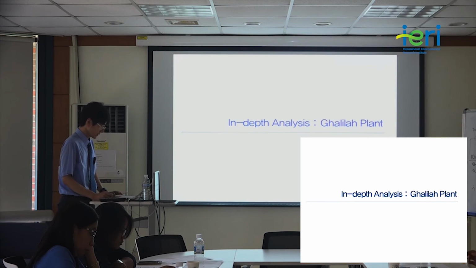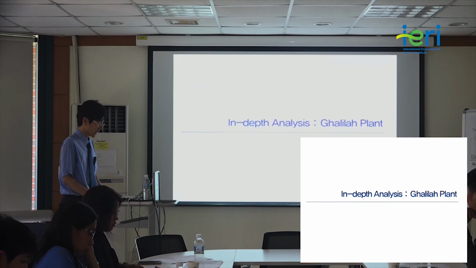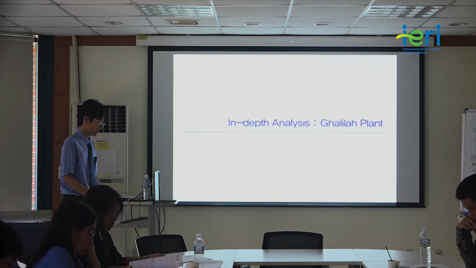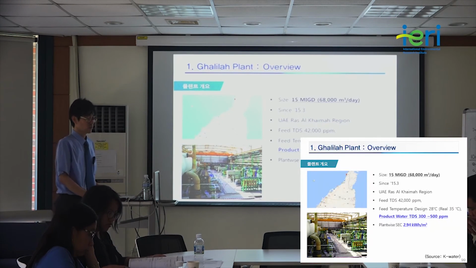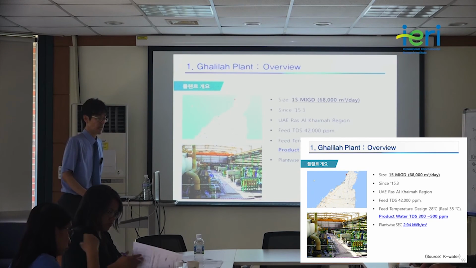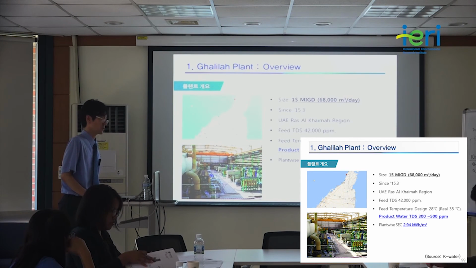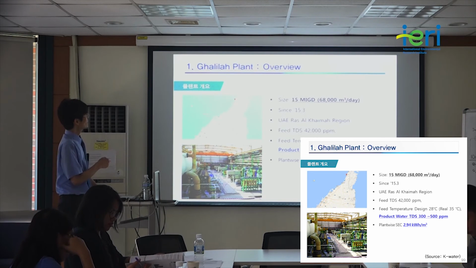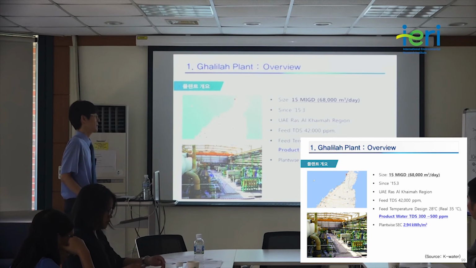Okay, in this case, we have another result in the plant and this energy analysis in Galila plant. So I'm going to show you what this plant is and how we analyze this energy consumption and how much energy is being used by this plant. So this is located in United Arab Emirates, Ras Al Khaimah region.